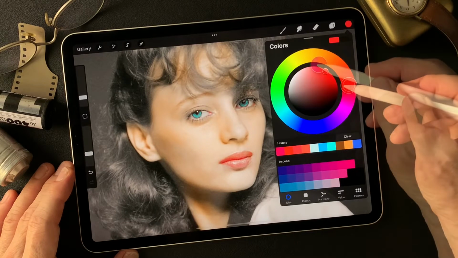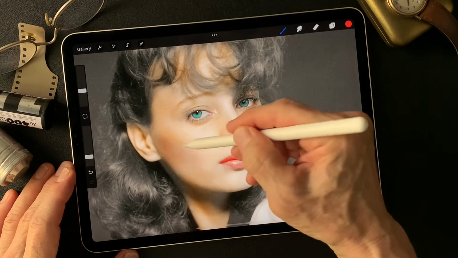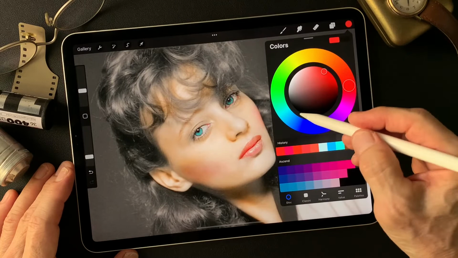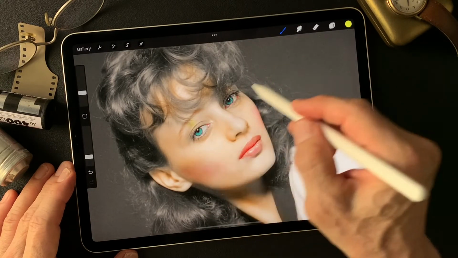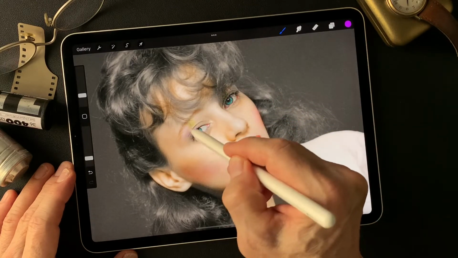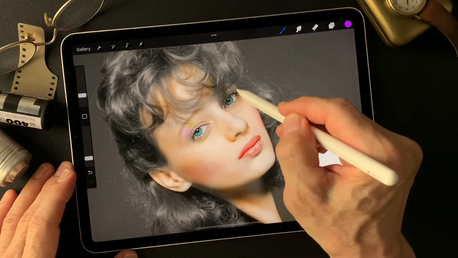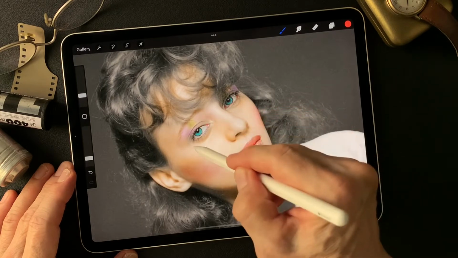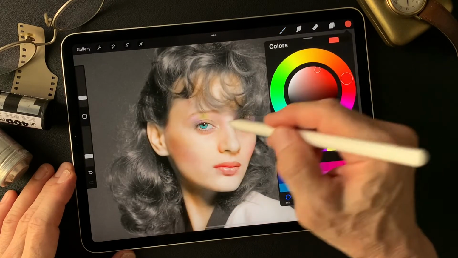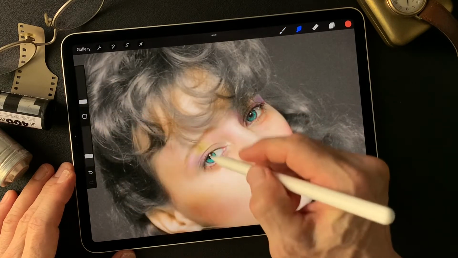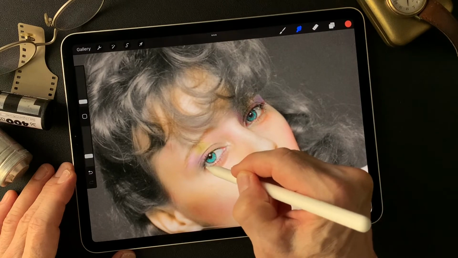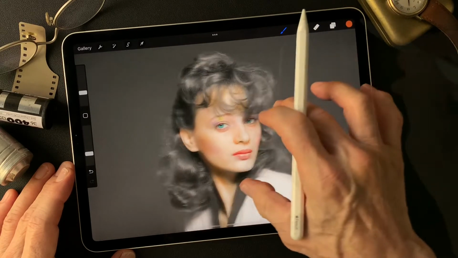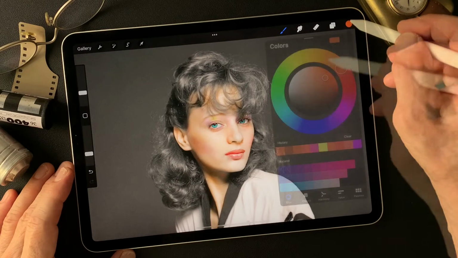Okay, now for some cheek, and eyeshadow. Okay, so far. Okay, I go for hair.